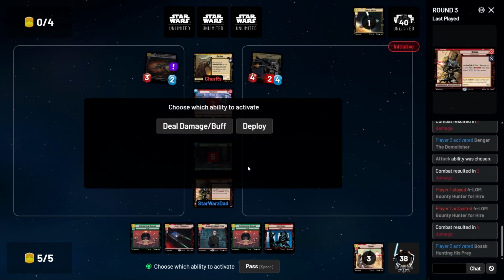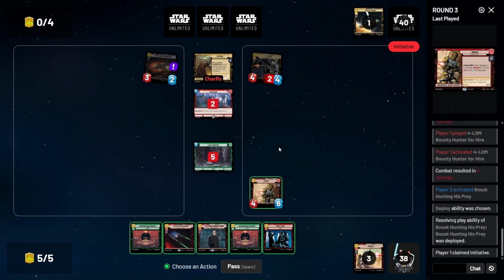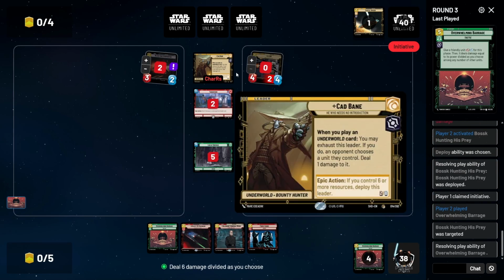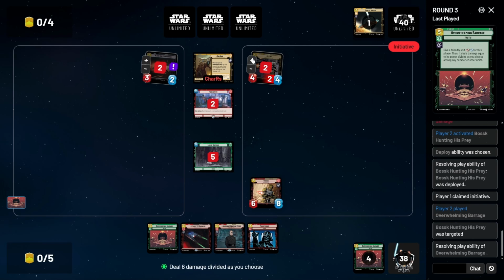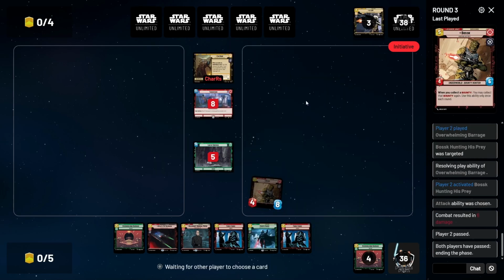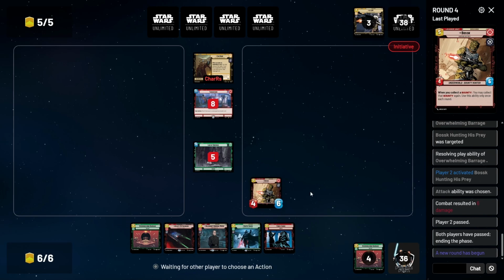So we deploy, barrage. We do two. Then we do six. And we wipe the board with the Bossk. Alright, now we're cooking. I don't think we need a Legion anymore. I'd rather have Force Chokes, Kylos, and Vaders, and Barrages. We can let one Force Choke, though, I guess.